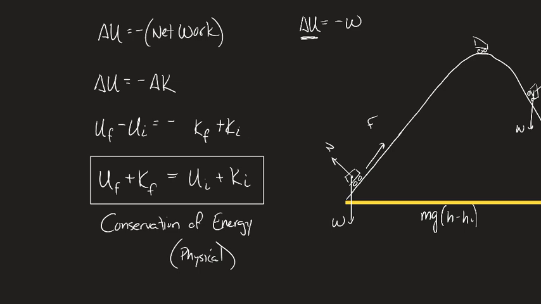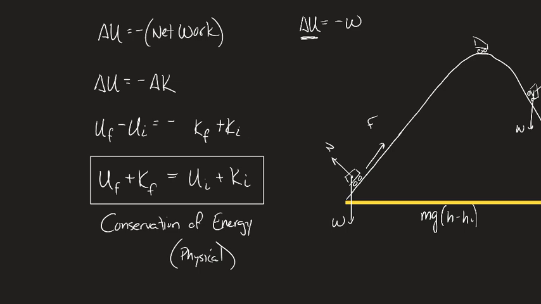For example, if friction were acting in this ride, friction would be taking energy out of the system in a way that we can't get that energy back. Because of that, friction would take the energy out permanently. It wouldn't just get reciprocated back into the system. Then we'd have to account for that. Air resistance would do the same. Sound would do the same. All of these are ways in which energy will leave the system in a manner that can't be recovered.